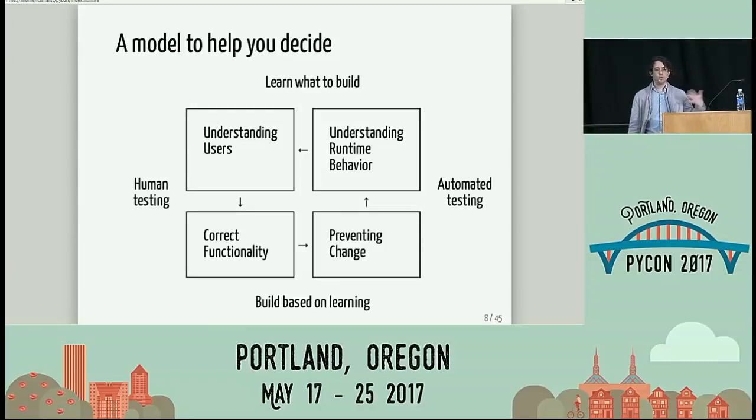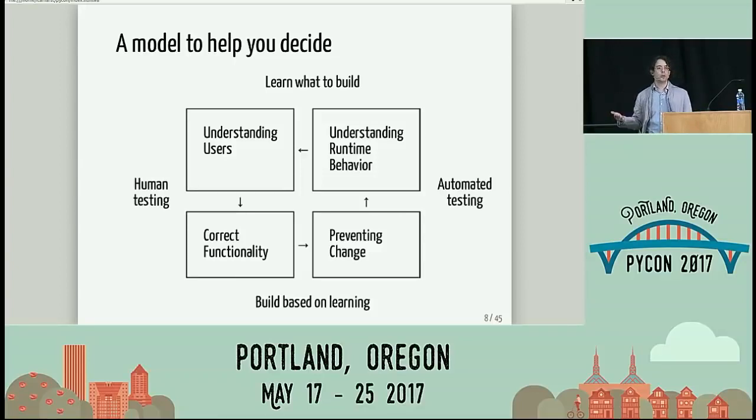And so the model I'm going to be going through has 4 different kinds of testing, and I'm going to go over them as I go through the talk. So I'm not going to focus on them right now. But it's worth noting the 2 dimensions of this model. The top and bottom, the 2 halves, are 2 different kinds of tasks you do when you're writing software. The top half is learning. In order to know what it is you're going to build, what your product is for, what it should do, you need to learn. And there's forms of testing that are oriented towards learning.